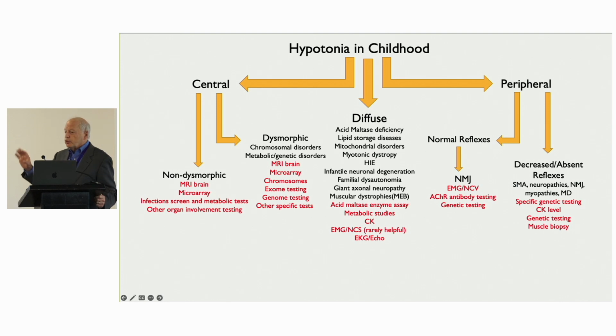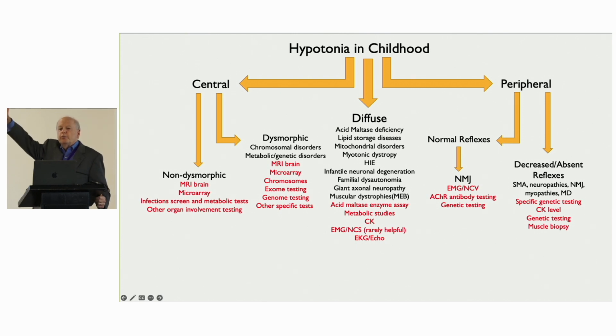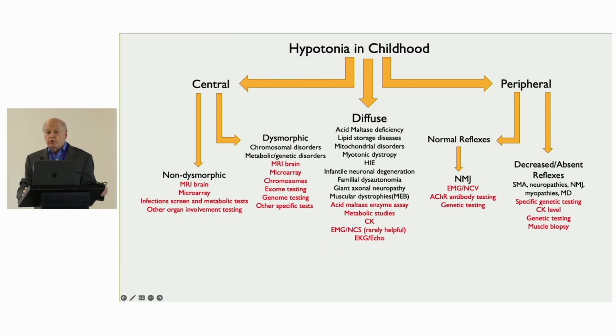Again, looking for dysmorphic features and things that might lead you to believe that there's a chromosomal abnormality or a clear gene abnormality. And then the imaging can give you guidance when you're looking for specific disorders. And then we've gone from the brain down to the spinal cord, and now we're out towards the neuromuscular junction, where I put EMG and things up there.